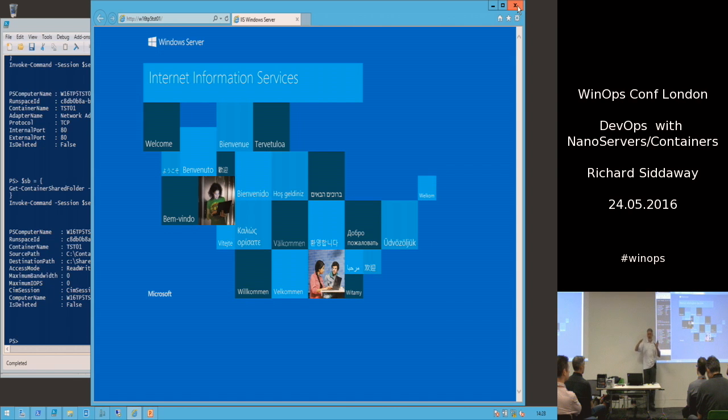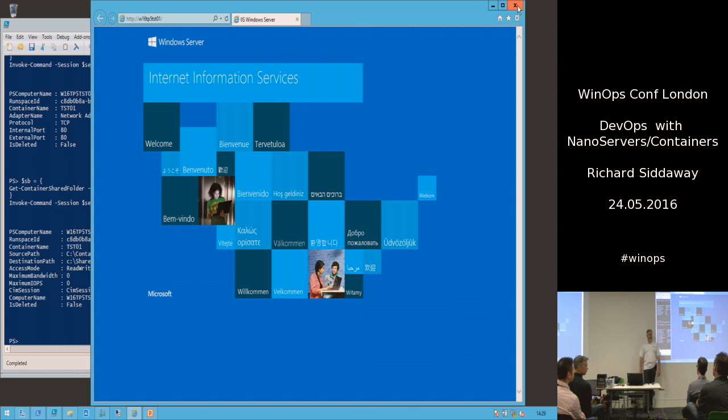Basically, what you do is you create one container, get it configured how you want. You can then create an image from that, and you can create multiple containers. So you can clone containers. To answer your question, if you want a bunch of containers running IIS with an application, you get the first one configured, you create an image from it, and then you can clone as many as you want from that.